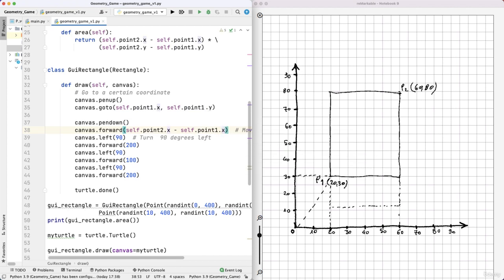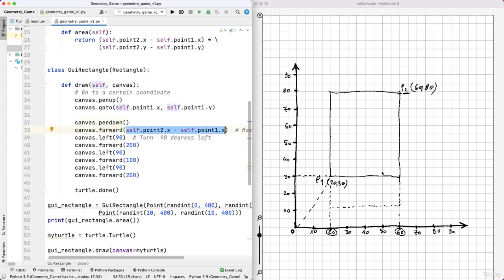Why is that? Because this 60 here is the x of point 2, and this 20 is the x of point 1. So the difference between the x's should be the argument of forward here.